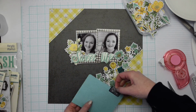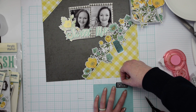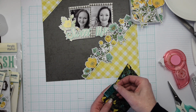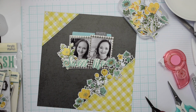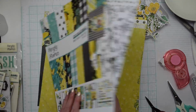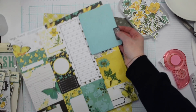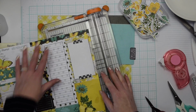So I have two tickets that I got from the 12x12 sticker sheet that comes in the collection pack. And I'm putting those along the top of the pattern paper that I'm going to use for my journaling. And I'm just using that as a tab. So I just put one of those stickers on each side. You could definitely just use a piece of pattern paper or a piece of cardstock on the back. I knew that I wasn't going to use all of those tickets, and so I just put one on the back so that that sticker doesn't stick to my background.